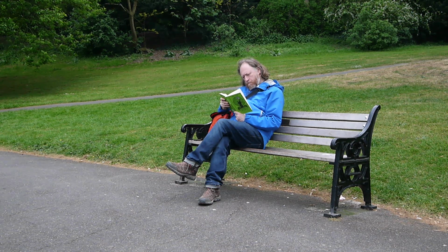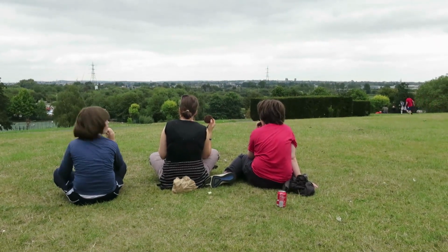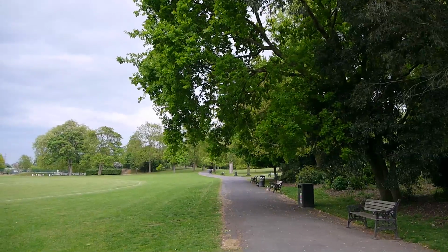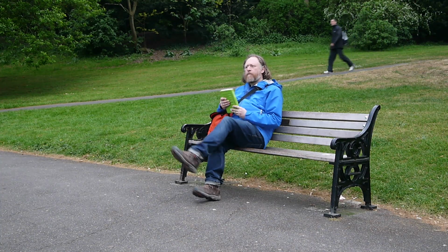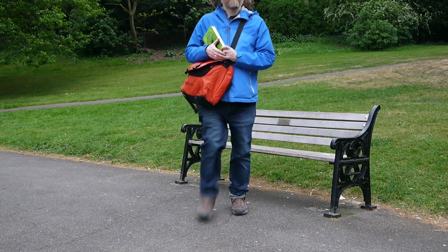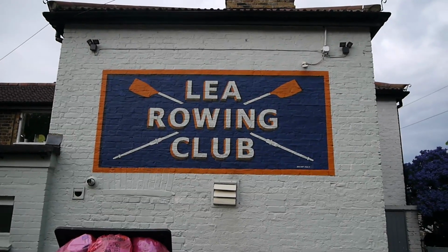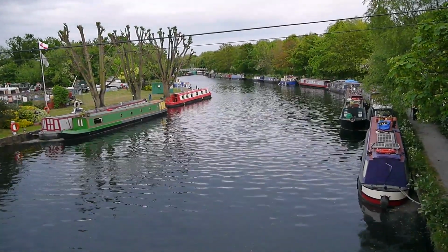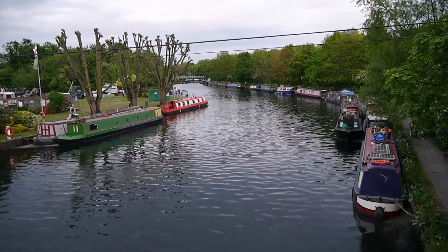Did a really lovely walk here with my family. I think it was last autumn. Got some sandwiches and sat on top of the hill and looked out over the view. It was really gorgeous. We walked back along the towpath, across Leighton Marshes, back through the waterworks and home. Glorious River Lea Navigation. Oh, it's such a good feeling when I cross this stretch of water.